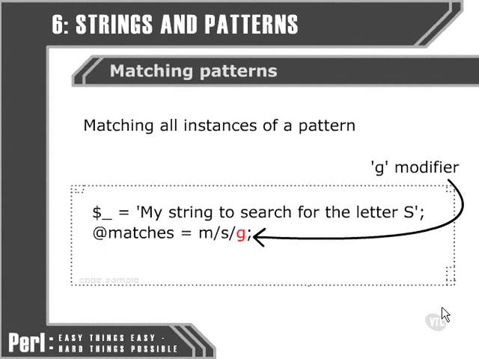First of all, we're setting up an array here, and we're giving it the name matches, and we're setting the values of the array to the results from this regular expression here. The first letter here is simply the matches function, and then we have two slashes surrounding the letter S, and the letter S in this case is not any kind of modifier, it's simply what we're searching for.